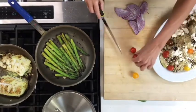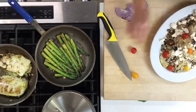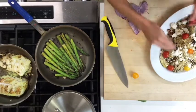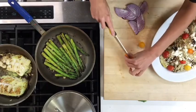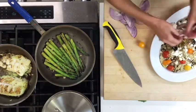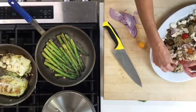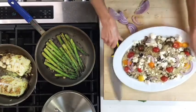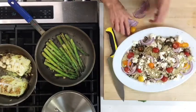Tomatoes, using your little tunnel fingers, slicing those right in half. You need a sharp knife for these tomatoes, or a serrated steak knife works good, or cheese knife. We like the variety of colors, so a couple more tomatoes here. And then the red onion slices all over the top. Red onion on the top.